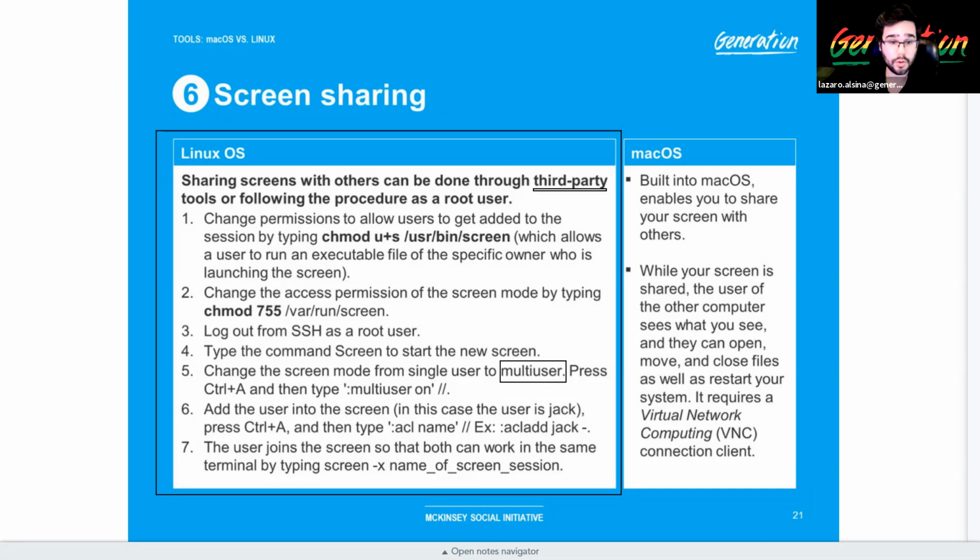But for the real world, for those who ever have the unfortunate side of logging into a server, you're going to need to use SSH. And if you're really, really unfortunate, where you have to use whatever proprietary program they're using to remote to that system and you can't use SSH, you have to use some sharing product. This is how you would do it.